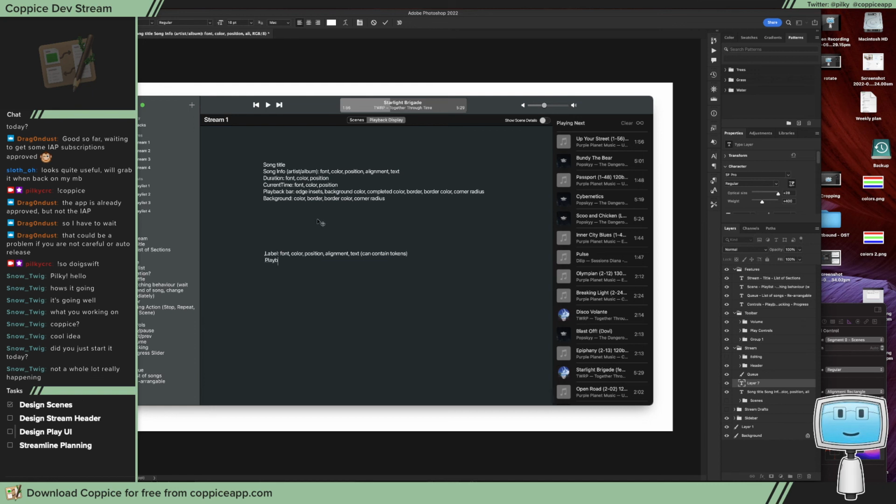Then you've got a playback bar is a special case, background is a special case. Maybe you want to have an image in there, with size and position.